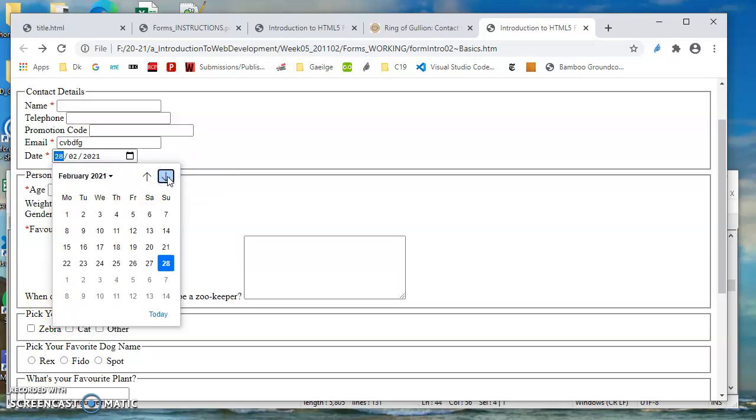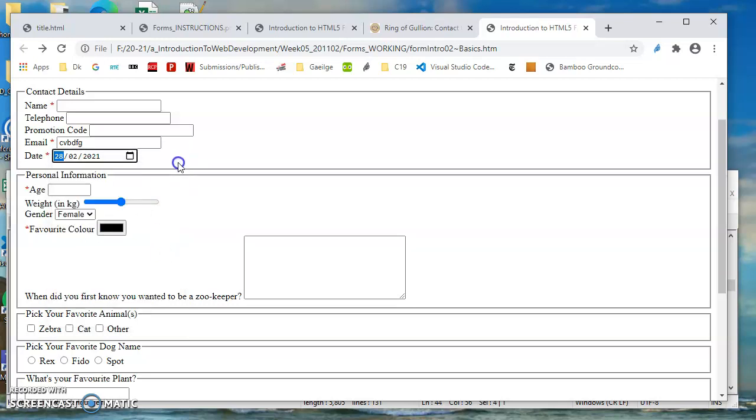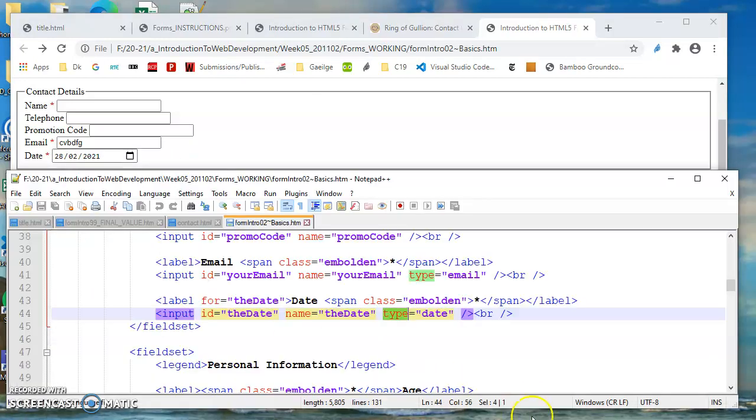Okay, what is February looking like next year? It's not a leap year, so there's no 29th, no 30th of February, no 31st of February next year. So in other words, we cannot pick an invalid date by not letting the user type it in.